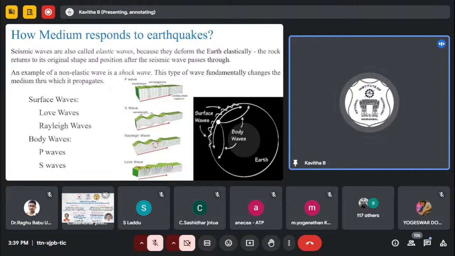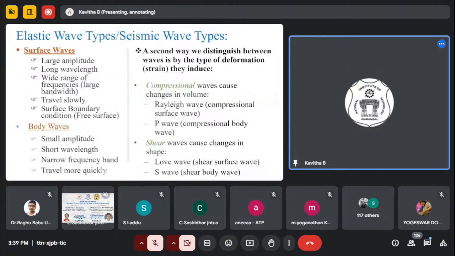That's why it's important to know the wave patterns, their frequencies, amplitudes and types, so that you can easily design your structures to withstand these kinds of movements. That's why this is also covered in this particular lecture. So, next. Okay, this is what I have explained: what is a compressional wave, what is a shear wave, what are their amplitude, wavelength, frequencies, and other things. These things are taken care of in our IS code. If you follow IS 1893, it will cover all these aspects.